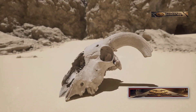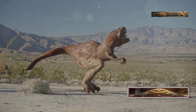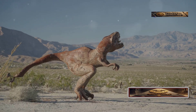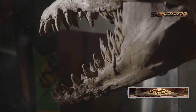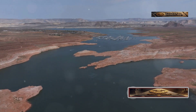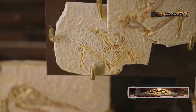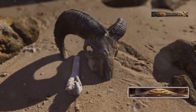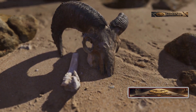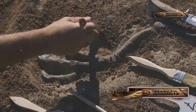Terrifying creatures of the ancient seas. Oceans have always been home to strange and dangerous creatures. One of them was Machimosaurus rex, a 29-foot-long saltwater crocodile that lived around 120 million years ago in what is now the Sahara Desert — the largest saltwater croc known to science. Machimosaurus lived in a huge lake connected to the Tethys Ocean, hunting sea turtles and fish and even feeding on the carcasses of larger animals. It might seem ironic that so many marine fossils are found in the desert, but the Sahara's harsh climate makes it the perfect place to preserve fossils.